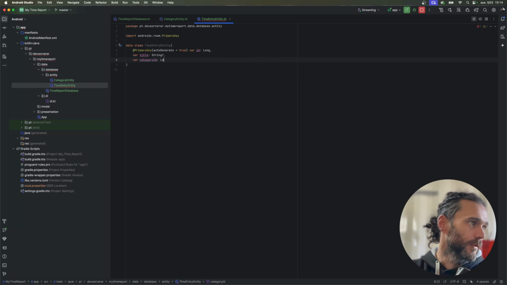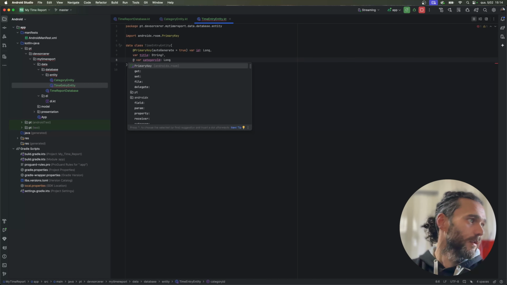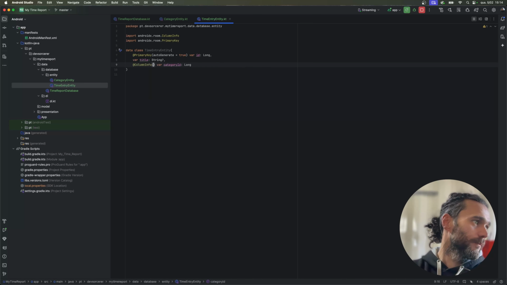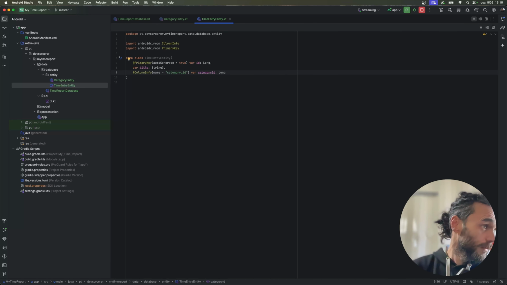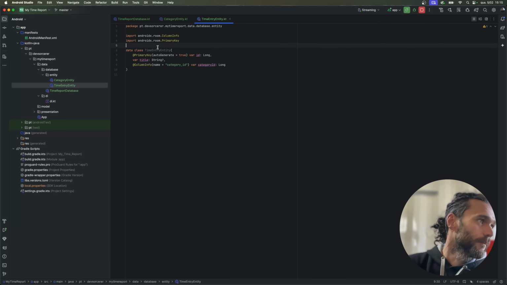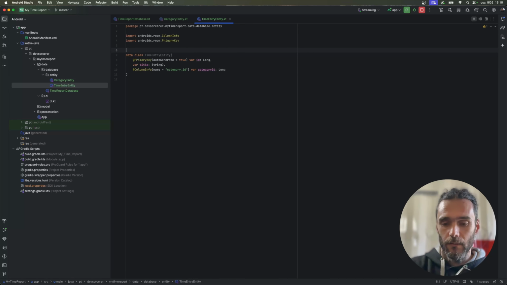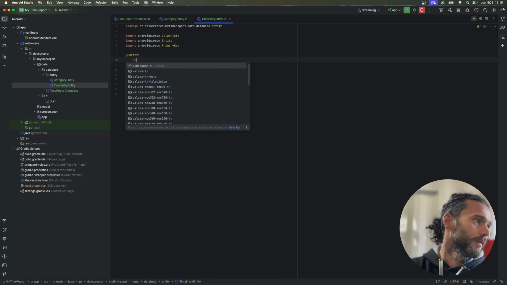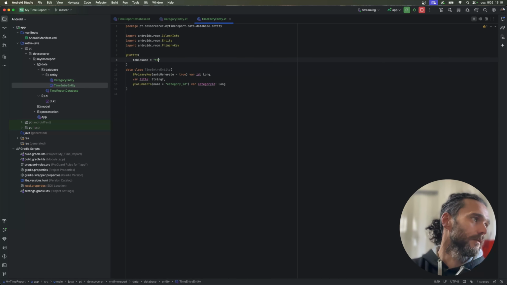It's going to be a Long, but in here we need to add some special annotation. It's called ColumnInfo, name, category underscore id, to be more readable in the database. So in here you have to add the Entity also, tableName, and call it time underscore entries.